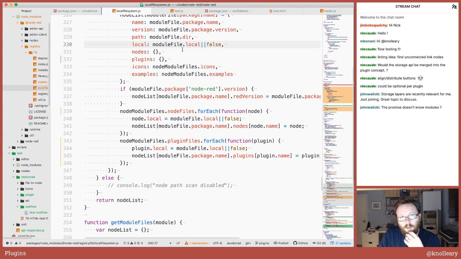If we can get plugins loaded, if I can get them into the registry as a separate thing to nodes, the next task is then do the admin API that exposes a list of the plugins, and then do the work in the editor to add another phase of loading the editor where it will query the runtime for that list of plugins and get them loaded, and then load the nodes.